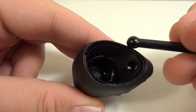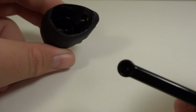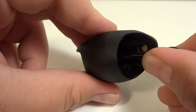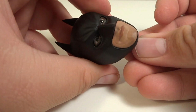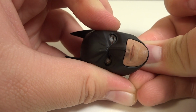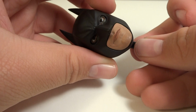And then over here, let's see if you can see it. There's a little joystick, just a ball joint down there, and there's this little half circle that's hollowed out. So all you do is get it on it. There you go. It's so hard to do this on camera though. There you go. And then you can just move it around to move his eyes, as you can see, because he is a DX figure.